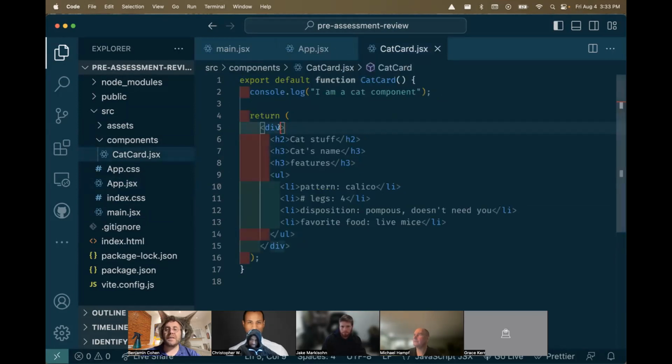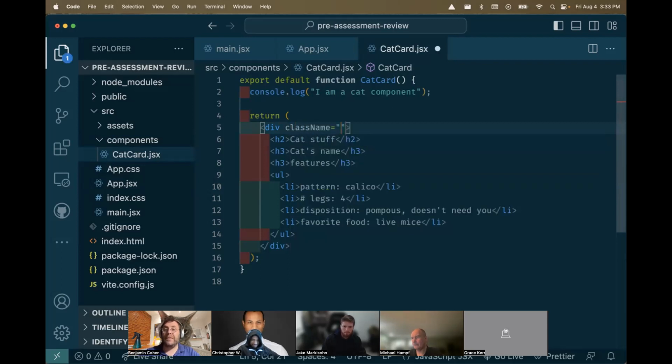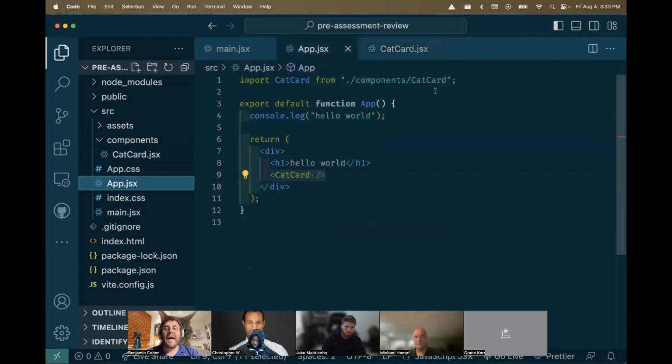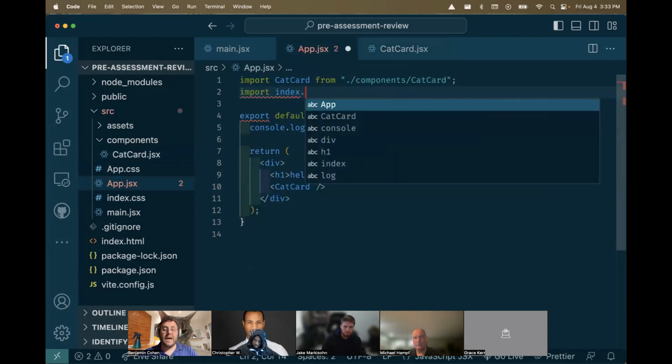But I want to add some CSS just because I want to keep track of what the cat is. So I'm going to say className, in fact, because that's how we work in React. And I'll just call it cat card. And I think I took all those out, so maybe I do want to import my index.css.